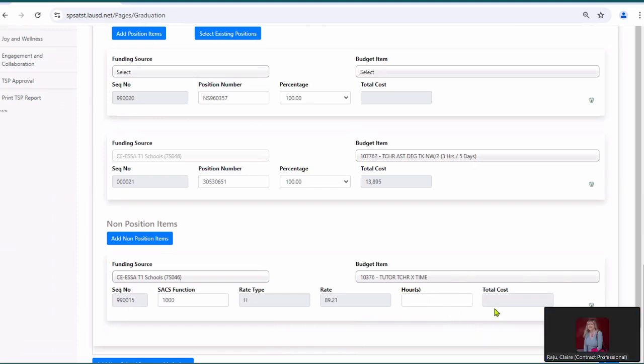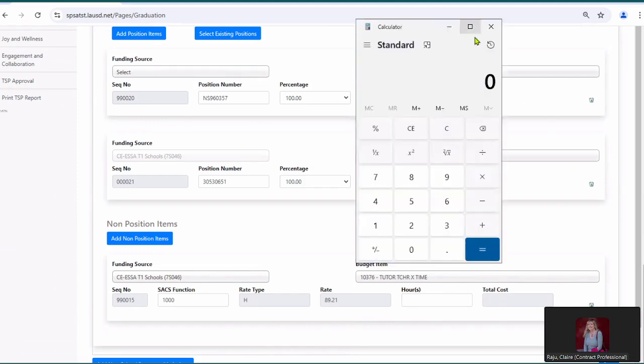So you would know what your total cost was. In this case, I had 14,094 available in my PD for this fund. So I'm going to just enter the 14,094 and I'm going to subtract out. I'm sorry, I'm going to, yeah, that's what I'm going to enter. Let me do that one more time. I'm going to divide that by the rate.